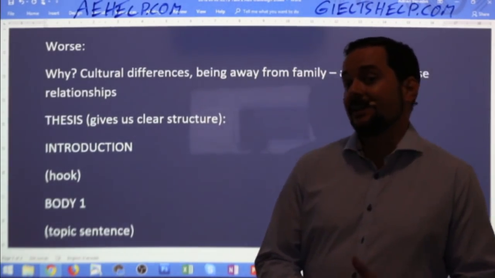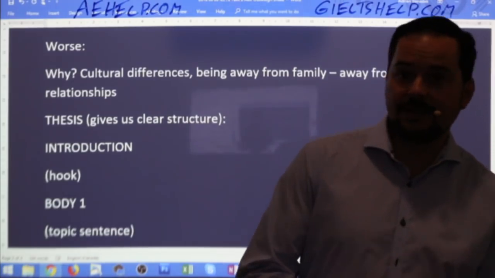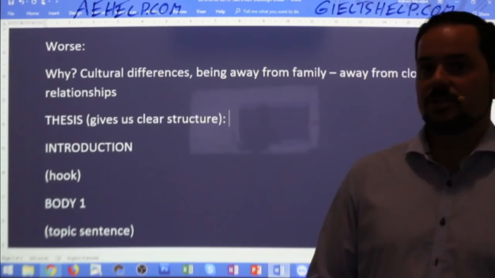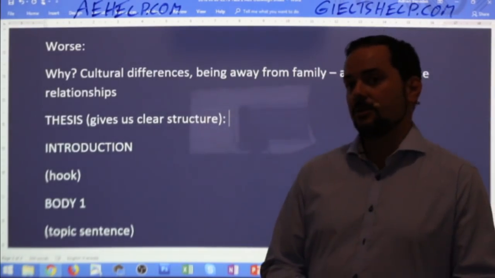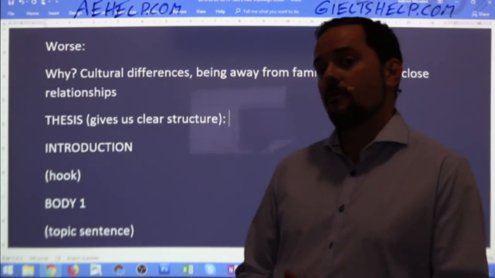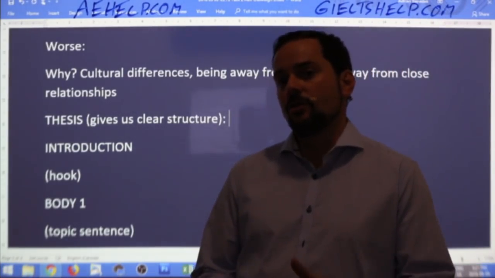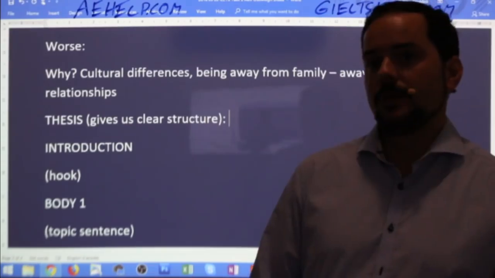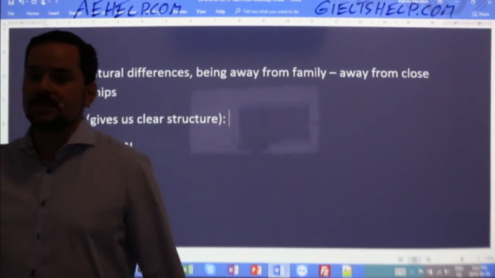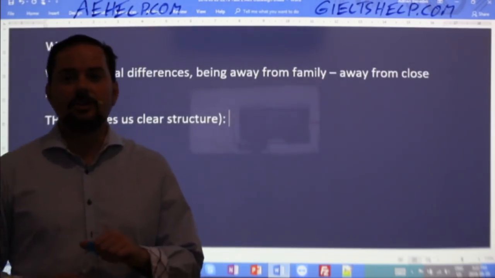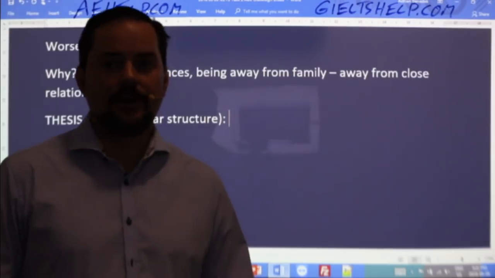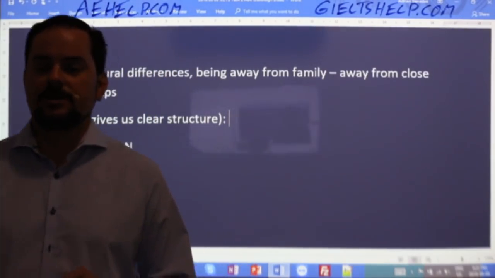Obviously, you have to identify whether the advantages of going to a city from a rural area outweigh the disadvantages. So that needs to be clearly included in your thesis. And then you need to include a couple of points for your argument that structure your body paragraphs. So looking for those good thesis statements that will aid you and guide you to a band 7 or higher IELTS task 2 response.